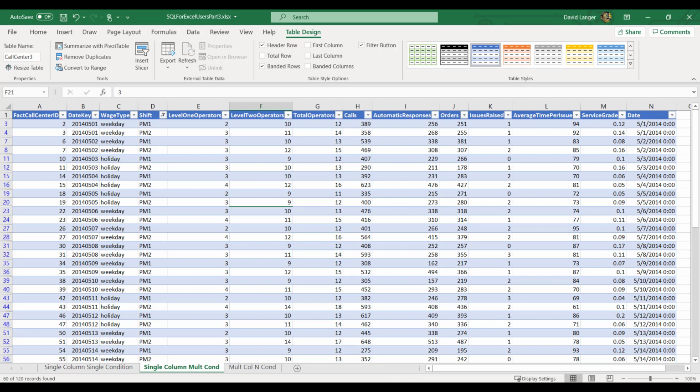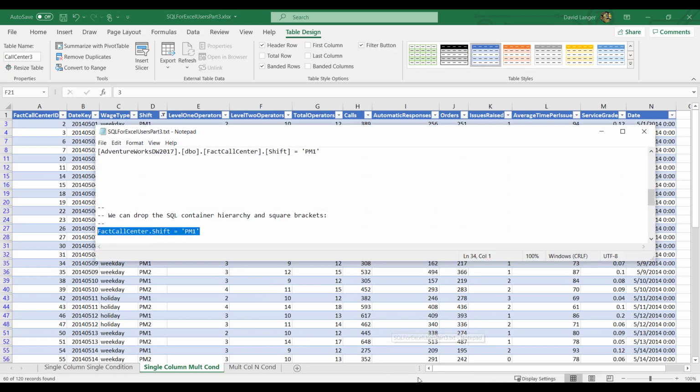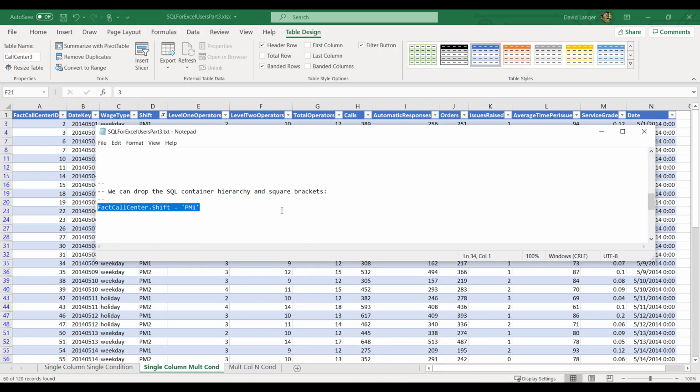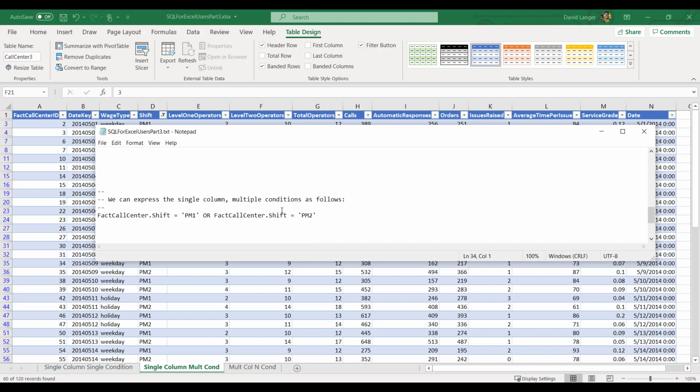Now, once again, we can think of that predicate, or this filter, in terms of text. So we can see here that this is the conceptual way we can think of it. Fact call center dot shift, right? So that's the table, and the column, equals PM1 or fact call center dot shift equals PM2, right?